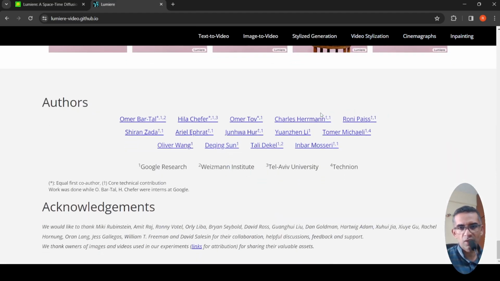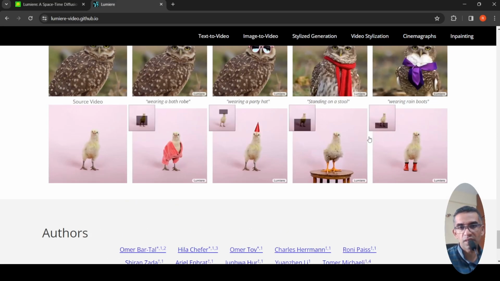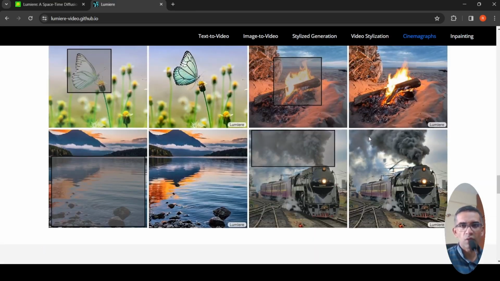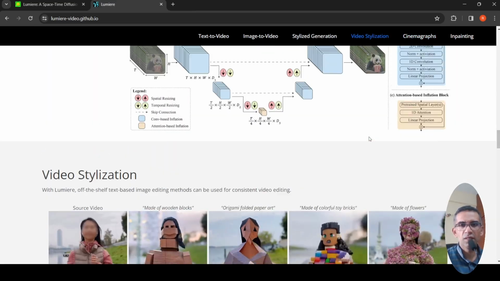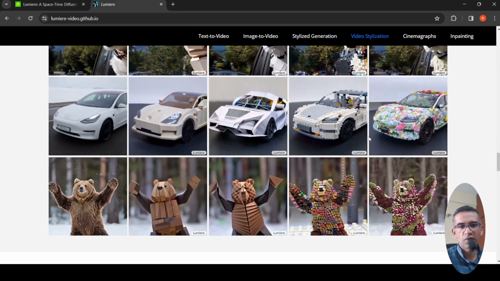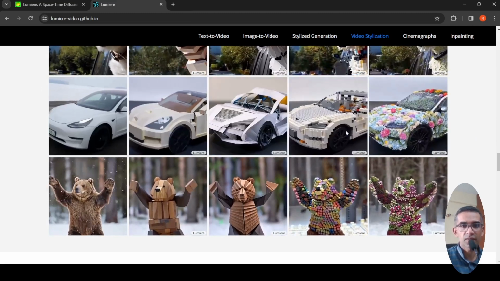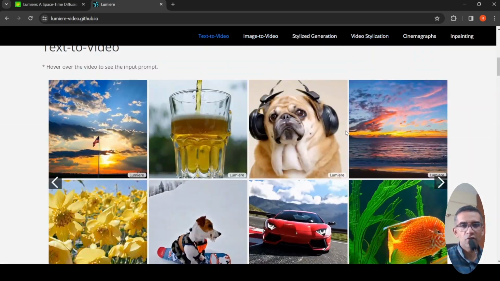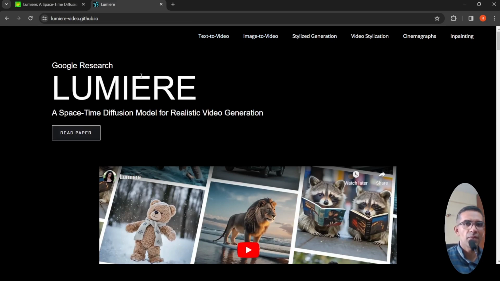The thing is that none of these models are currently released for use. Probably because of safety concerns and other things, I hope that in the future they release it as part of some API where you can give your prompts and really test it out. Currently it is just these demos by which we get a feeling of how it works. Whether it works on your prompts and your data set can only be tested if they release this as an API. Currently they have just released a paper. I'll be putting the link of this website along with the paper in the description of the video.